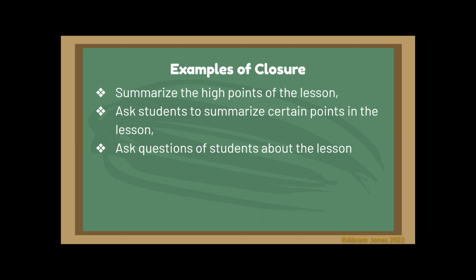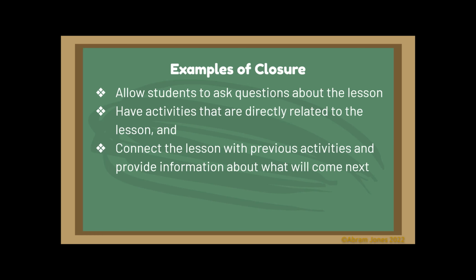Here are some different ways that we can provide closure. Summarizing the high points of the lesson: today we learned da, da, da, da, da. Or we can ask the students to summarize certain points in the lesson. Or we can simply ask questions of students about the lesson. What was that? Do you remember that? Right, these kinds of things. We can ask for questions, allow students to ask questions about the lesson. At the end of the lesson, they are maybe less likely to ask questions than during the lesson.